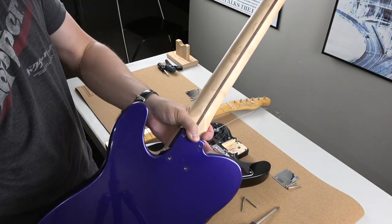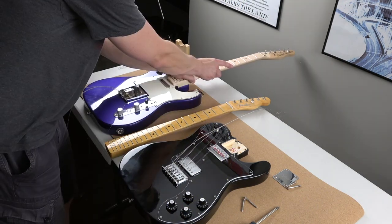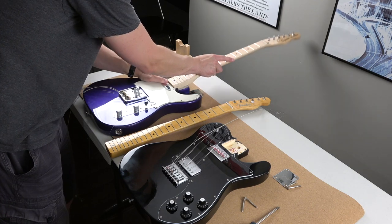The other neck also fit on the other body — which is a Squier on a Squier in this case. So there's your answer: yes, it does work. Now, this is one of the new Squier Affinity bodies, so I can't say it fits on a Bullet — that'll have to be my next test. Eventually I'll have to bite the bullet and get a Bullet body. So we've done a Squier Classic Vibe 50s — that works. We've done a Squier Affinity — and that works as well. Same shape, same size, at least for Telecasters.